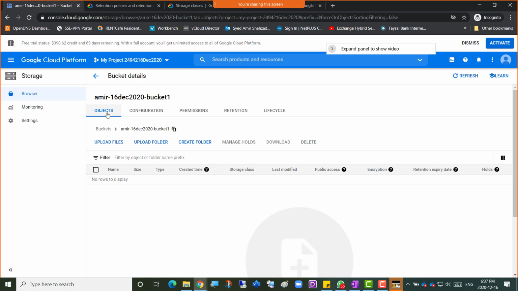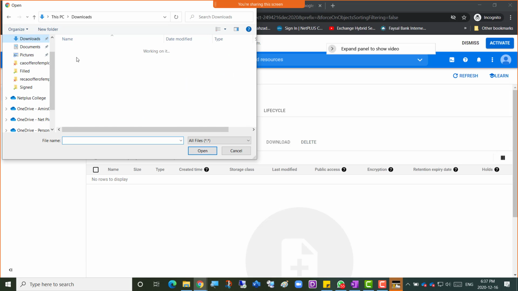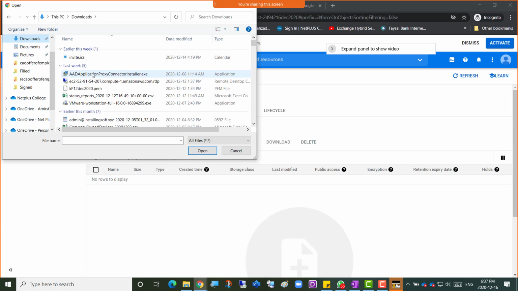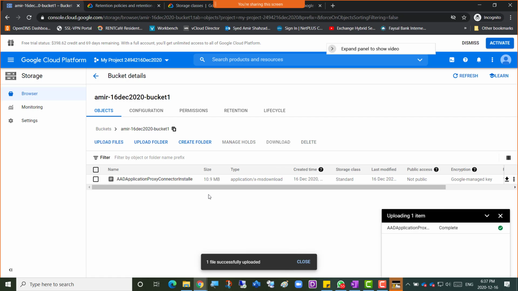Then I'll just go for upload files here. I'm just going to click upload files to upload some random file. I'll go to the downloads folder and pick some file, and it is being uploaded.